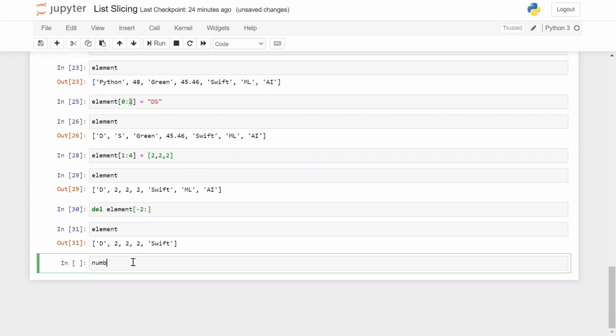Let's say I am taking numbers. Here I mention some random numbers: 12, 13, 24. Then after that, I'm going to mention this one.